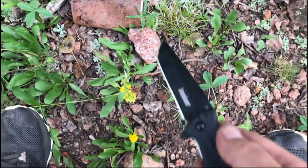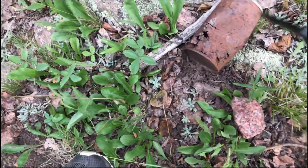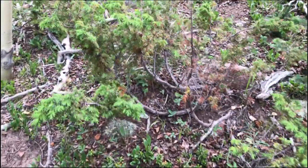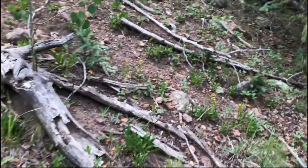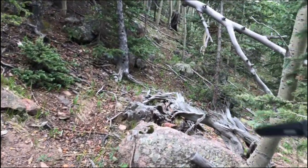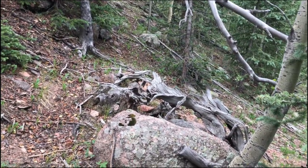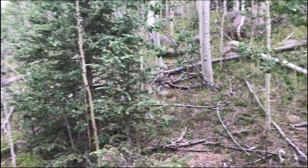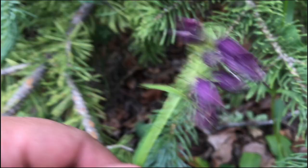Not the most exciting thing, but I got an old can. Just at least shows you there is some age to the area. Some old timers are up here, so you just never know. It looked like a possible prospector dig, but I think it's just a bunch of debris and rocks and stuff. Yeah, it just fell from an old tree from down there. That looked like maybe it was dug out back here, but yeah. All right, so me and my eagle vision just found some amazing flowers. Just kidding, he found them.